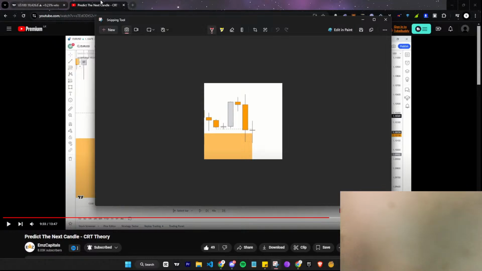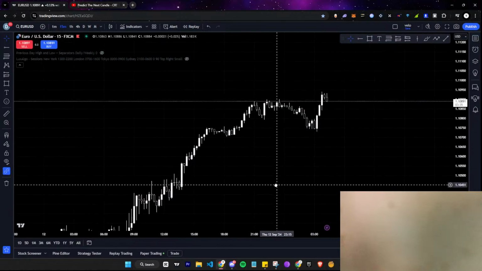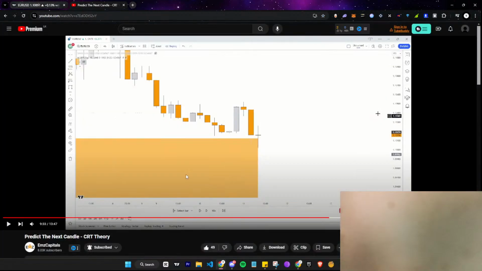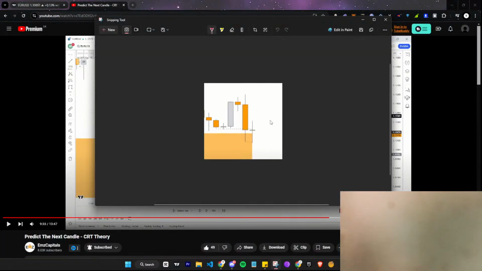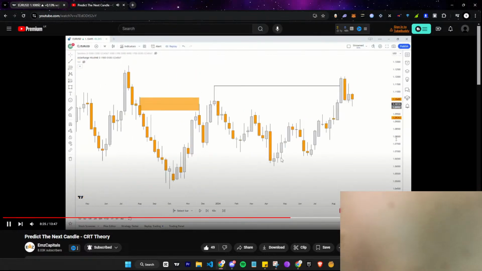Hey everyone, so basically we had some pretty bad trades in the past few days, and I found out what I was doing wrong, right? For example, if you guys see this over here, I found out this was what I was doing wrong. For example, like over here, right? If you guys can see this, let me show you guys.